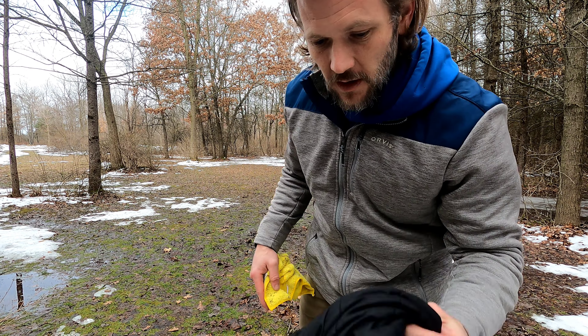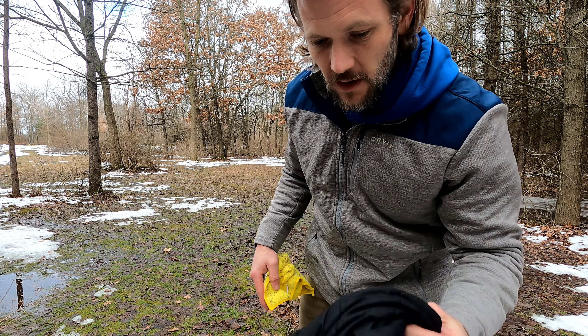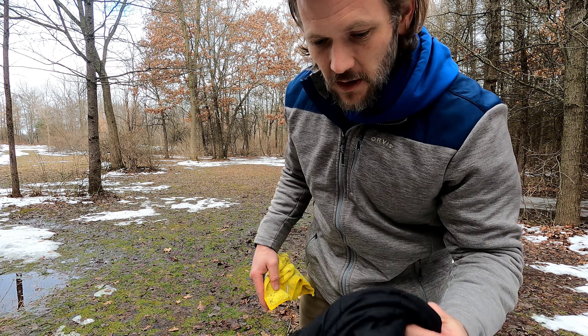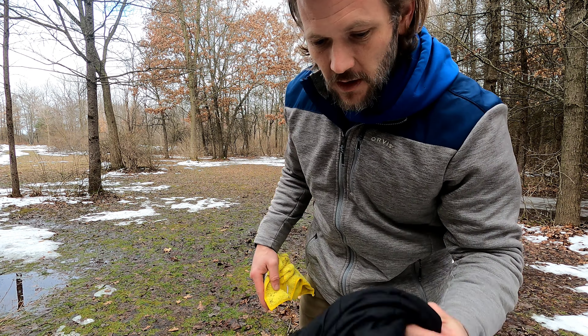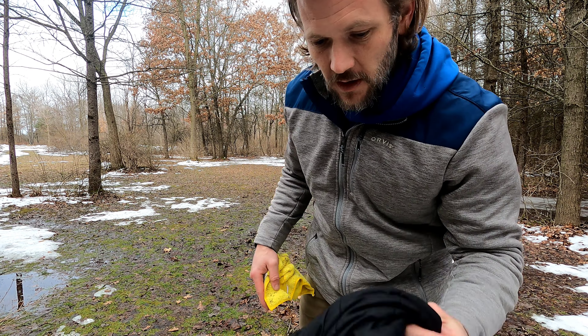From here I'm probably going to get a four. You think you want to do a hyzer route around there, but with the snow and no skip it's a little guarded — more difficult to get there. I do see a route though — a backhand high anti route that can fly a little longer. I'm better at those. A little too inside — I haven't needed to do that shot in a while, so I definitely need to refine that. I'd really hate to finish with a par on a par four and a bogey on a par three. Too much mud. Perfect example of golf being a roller coaster of emotions — I was flying pretty high there. Still had a great day, but sucks finishing with two fours on a par four and a par three.